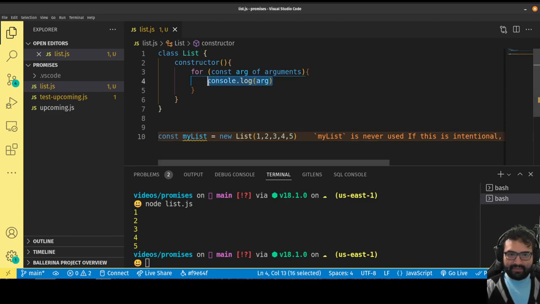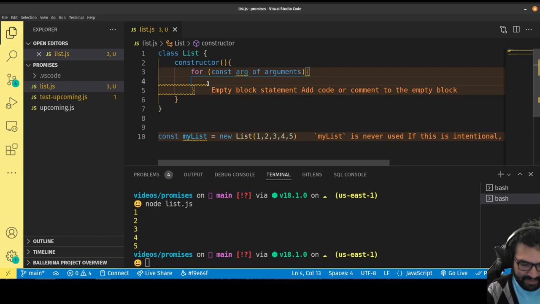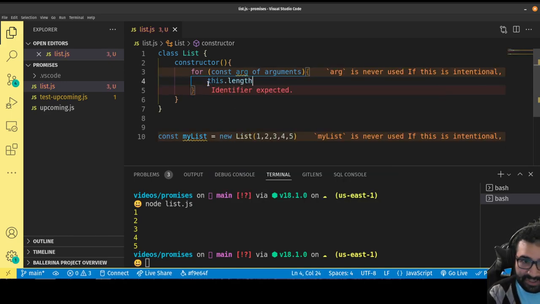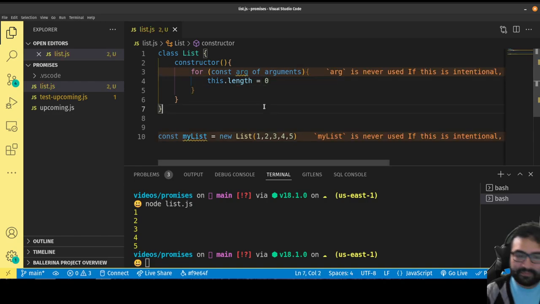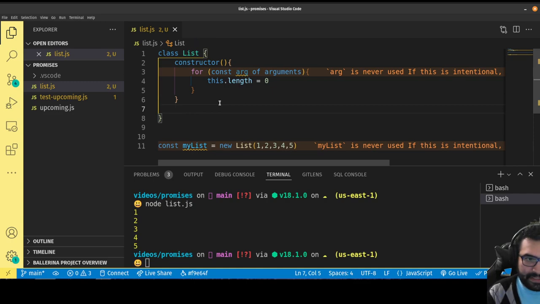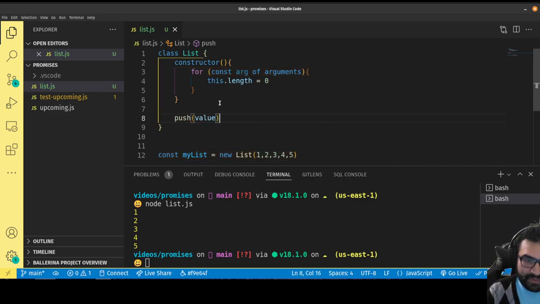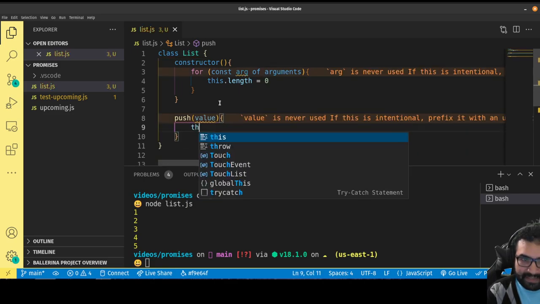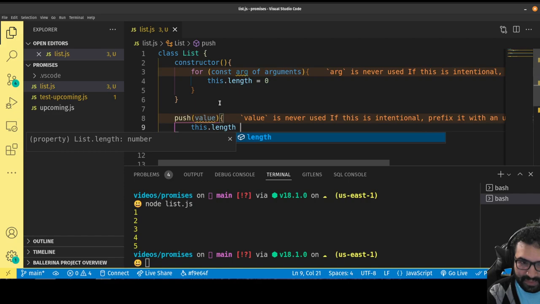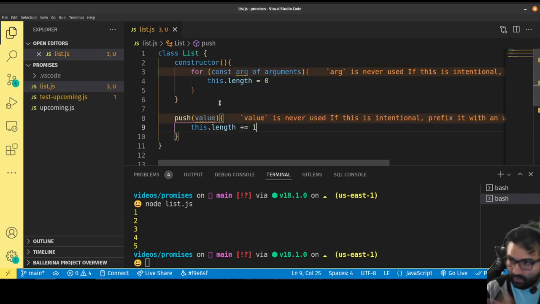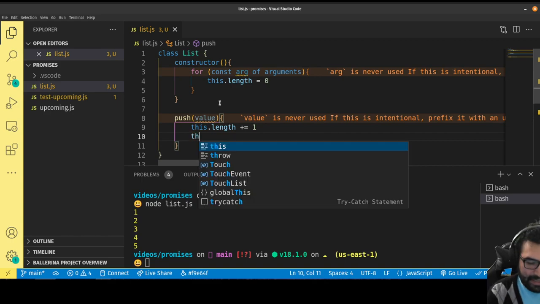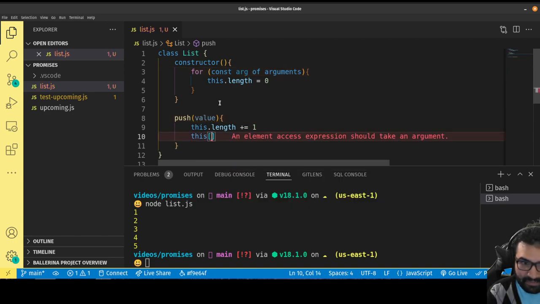Like any array, we want to have a length property, which should start at 0 because initially the length is 0. And we're going to want to push all the values from the arguments object into this array. So we would first want to create a push method that allows us to push things at the end of the array. So let's create that push method, and we'll just say the new value. Essentially this.length should be incremented. We're going to add 1 because now the length is going to be 1 longer. Then we add a new value using that number as the index.